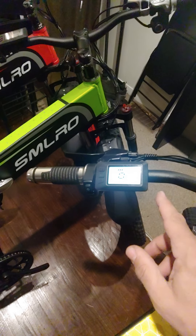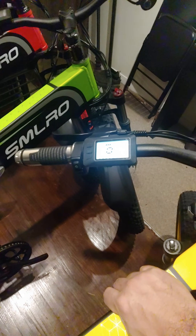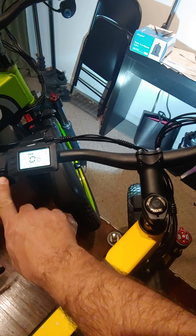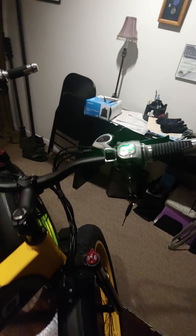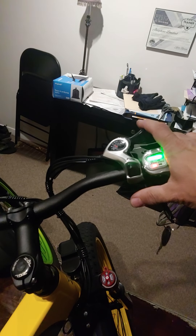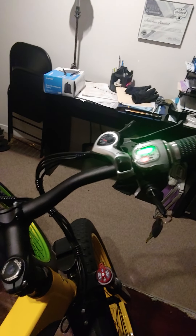It also displays the power sent to your drivetrain — it goes up to five with power assist. It also has cruise control, which is a very cool feature. Then you've got your headlight and your horn. Your shifter is quick-shift: thumb shift here sends up the gears and this one brings it down. When you're pedaling forward, just slide this down and it goes right back to one — but make sure you're pedaling so you don't stretch the cables, like any other mountain bike.